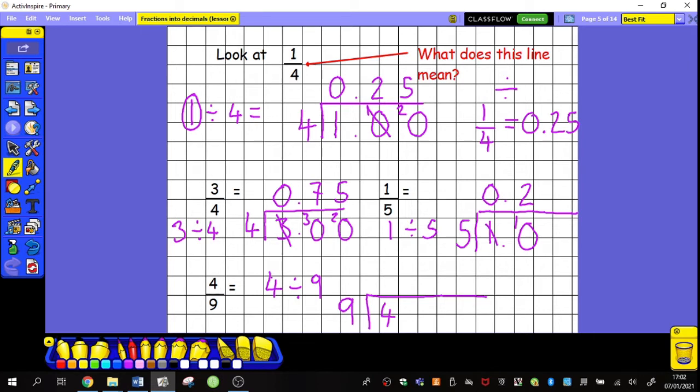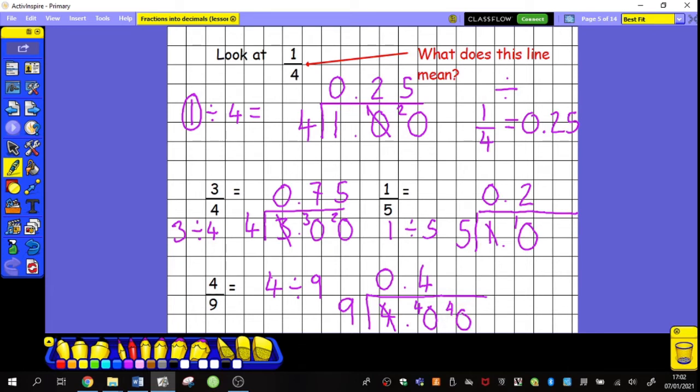Again, it's 0. And hopefully you've noticed a pattern, that the first time it doesn't go in, it'll always be 0. That's because a fraction is a part of one whole. One whole would be 1 digit, so a fraction would be a part of it, so it's always going to be less than 1. So now I carry my 4 the other side of the decimal point, remembering that a 0 would be the other side of the decimal point, and I'm going to ask myself how many 9s go into 40. Well, that will be 4 times, because 9 times 4 is 36. So what would be the remainder there? It would be 4. And you'll notice that it's the same again.